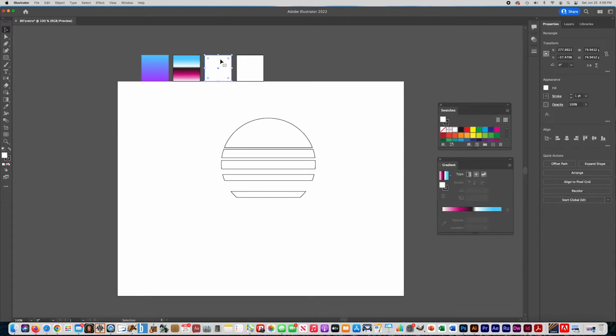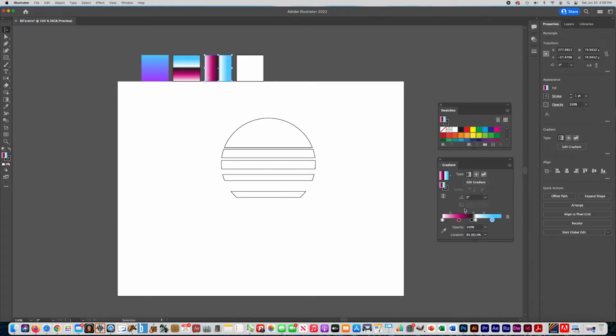All right, now let's click on this one and make another one, maybe one that we'll use in our sun. I'm going to pull out these colors that I don't want and put magenta in here and an orange color like that, and end it with yellow and get rid of this white. So you can edit how the colors blend by dragging these around. And once again, I'm going to make that 90 degrees.